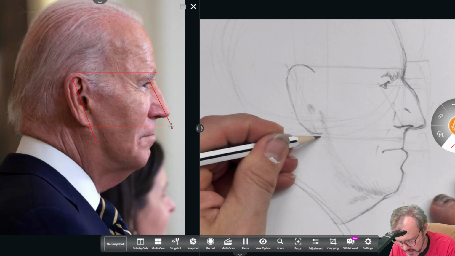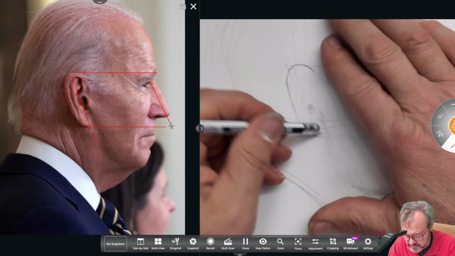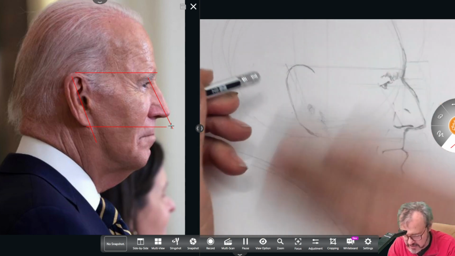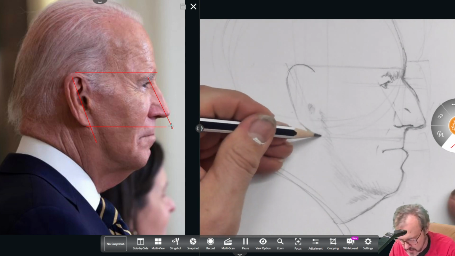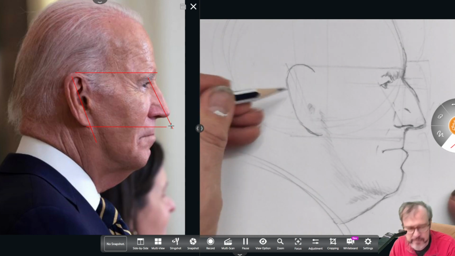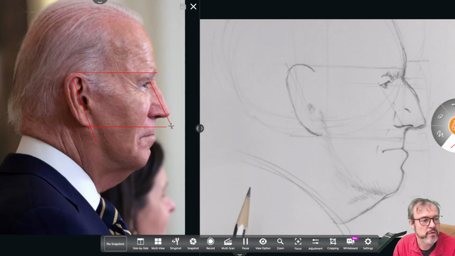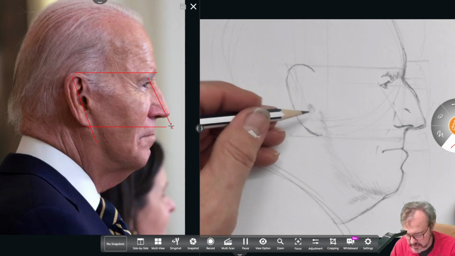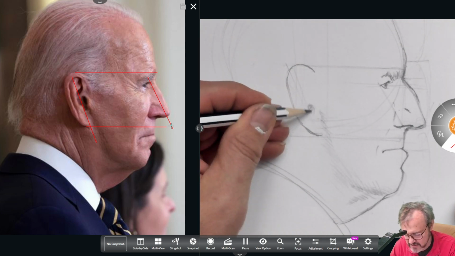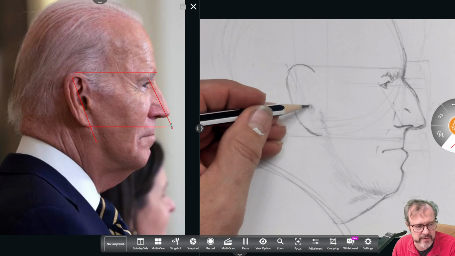And you're going to have a hard time drawing it big enough because you've learned how big ears are and you're not used to seeing them this big. But this is what happens as we age. The ear is made of cartilage. Like the nose, it just keeps growing as long as you live.